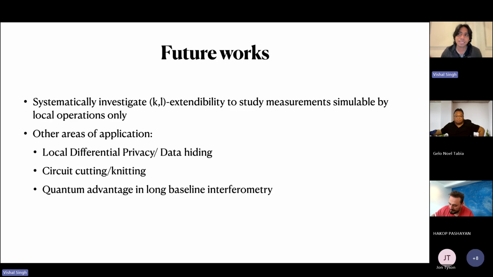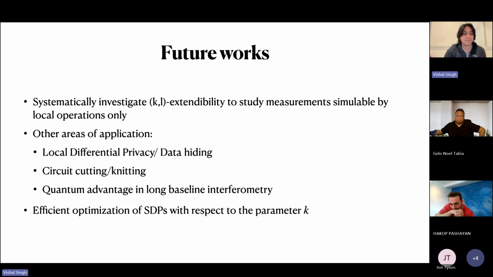With these k-extendable measurements, what we're interested in is that if you don't have an exactly maximally entangled state, probably using the teleportation protocol would not be ideal. So the question is, what is the best you can do in that case? That is where these ideas of k-extendability are very useful, and that is one particular approach that we would like to investigate.